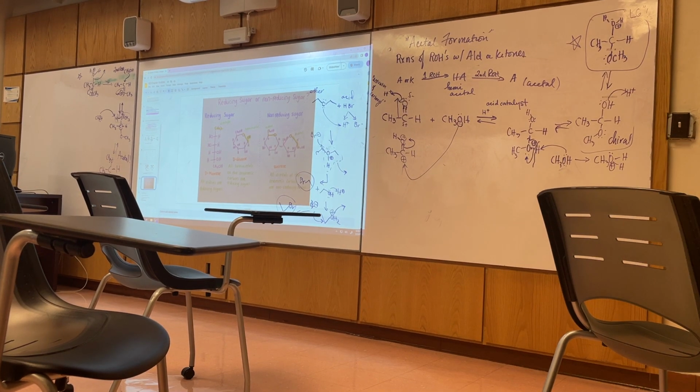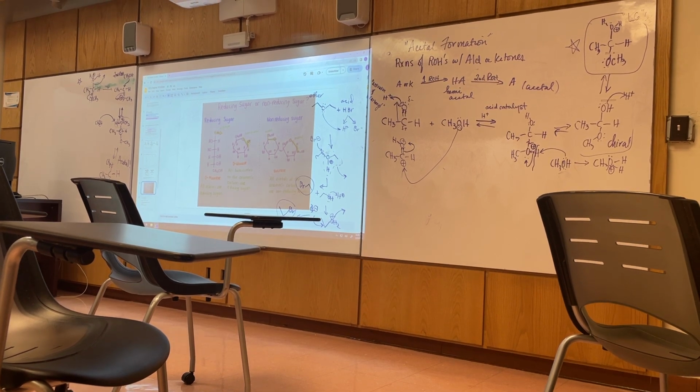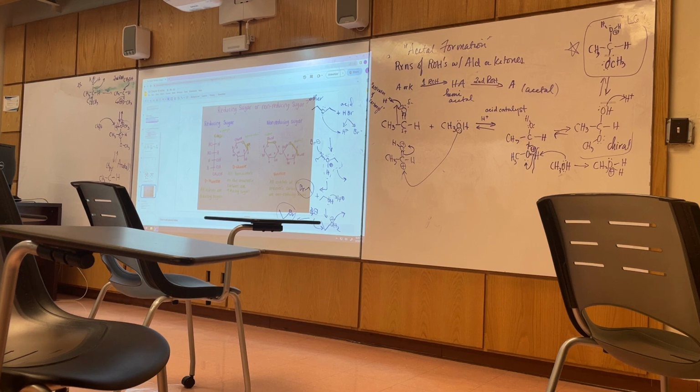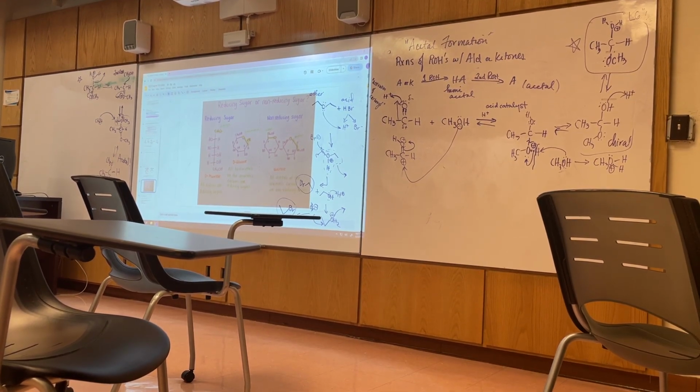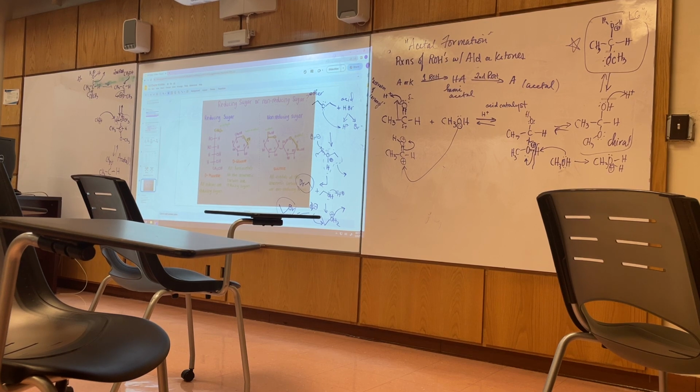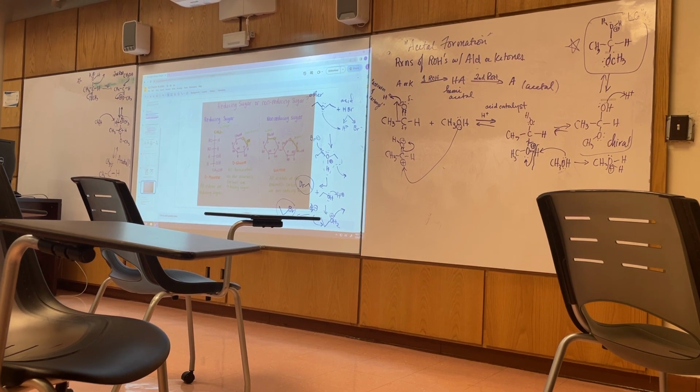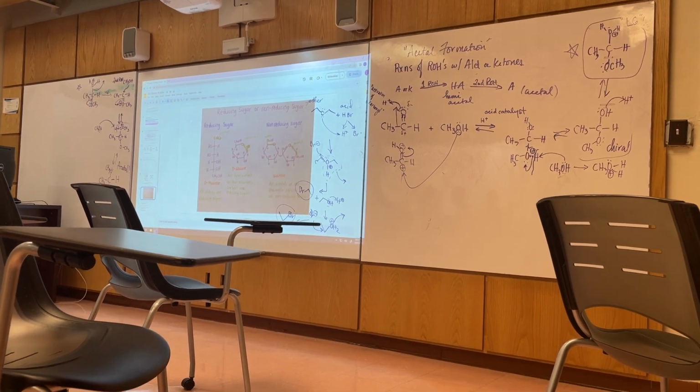Do you understand this equilibrium of back and forth? If this was a stable ring, would it open up? Think about the epoxide. The epoxide is very unstable, right? The first thing it wants to do is open up. So unstable rings want to open up. Even though this is a 6-membered ring, this hemiacetal is not stable. Why? Because of the OH being the potential leaving group. So therefore, it opens up. So it's doing this back and forth, back and forth, back and forth.